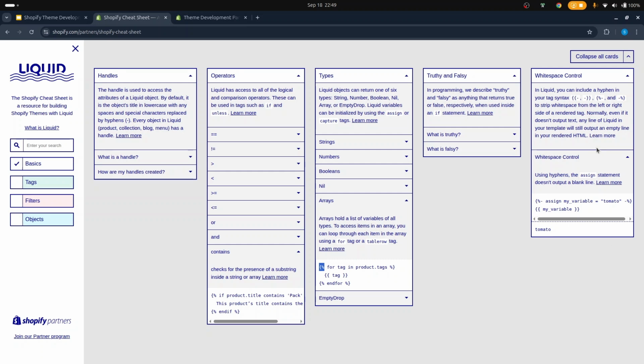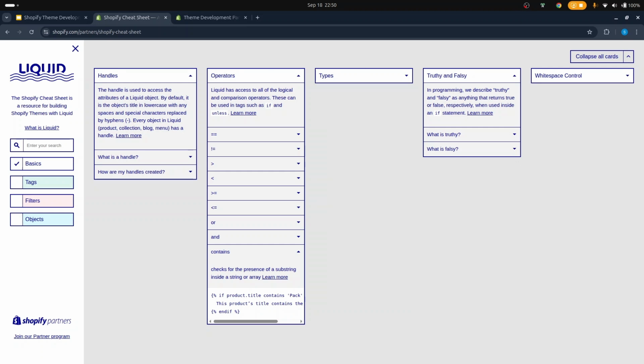If you want to do that, you just have to use a hyphen before and after the variables. Suppose in here we are assigning a variable that is tomato. As we have used the hyphens in here, there will be no spaces. It will show only the tomato.